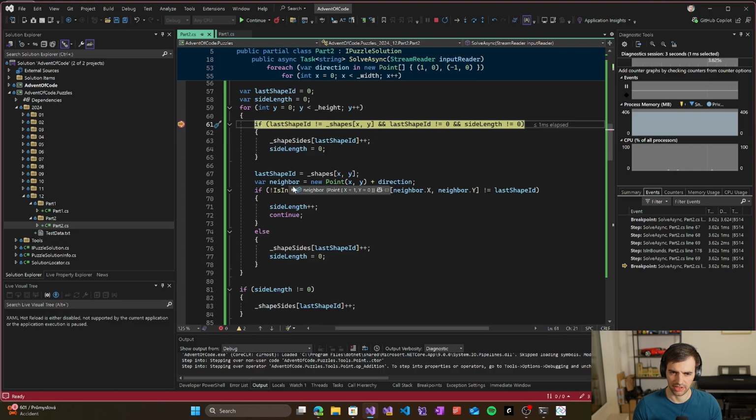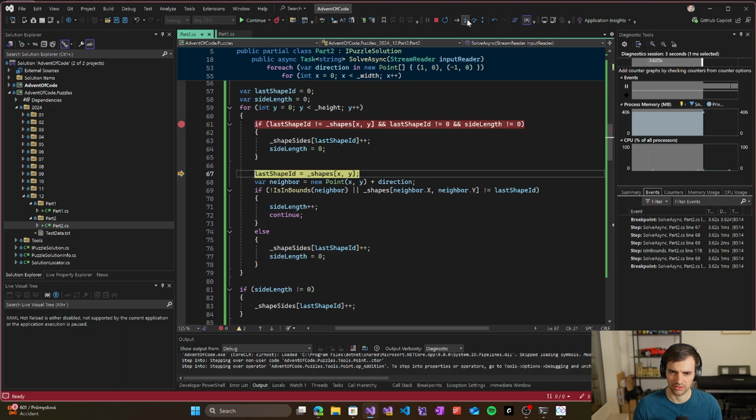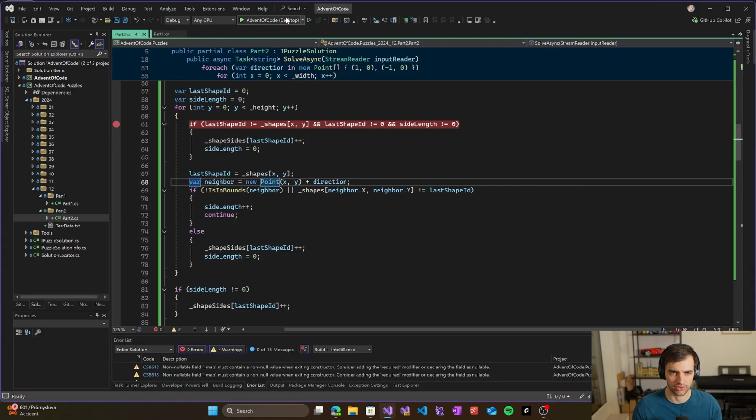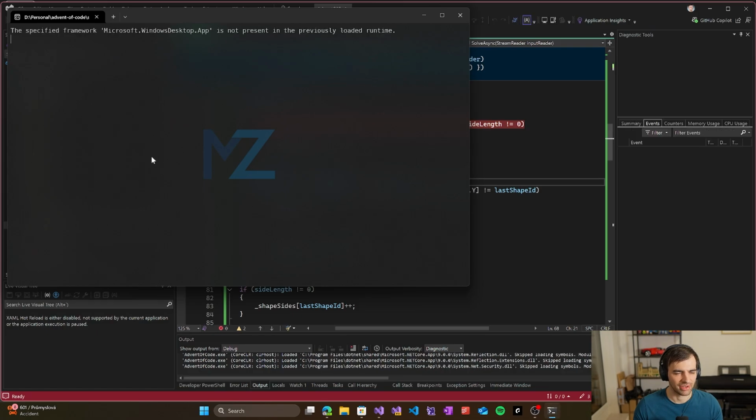How does it jump there? Yeah, debugging is kind of weird here. But the side length, XY. Let's see, once more. I misdebugged here.